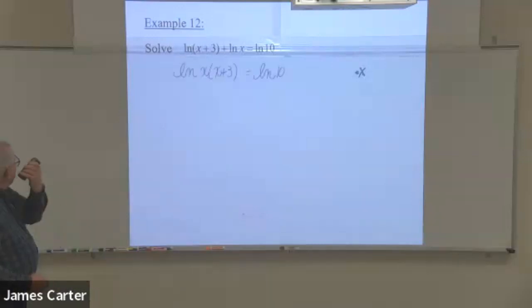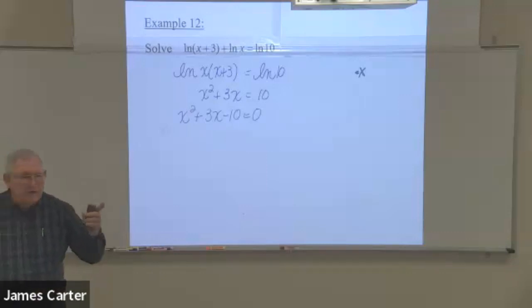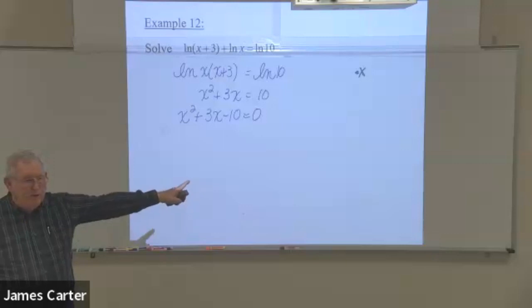Another contraction, this time using natural logs. Here's my numerator, that's also in the numerator. So I get that equals this business. Now I remove both natural logs. X times x is x squared, x times 3 is 3x. That's 10. We're going to bring the 10 over. And that's something we can either factor or use quadratic formula on. Either factor or use quadratic formula. Make yourself a note at this line about that.